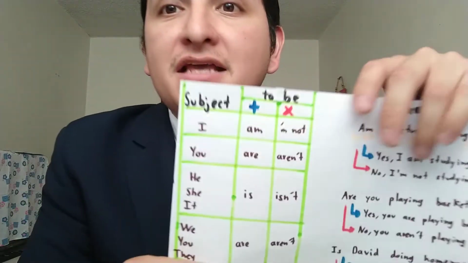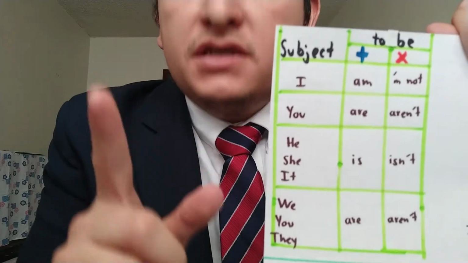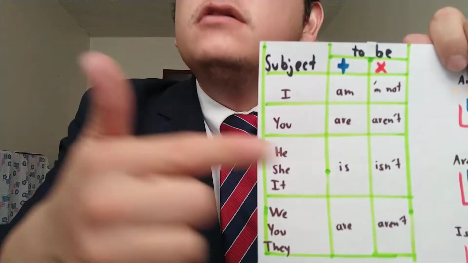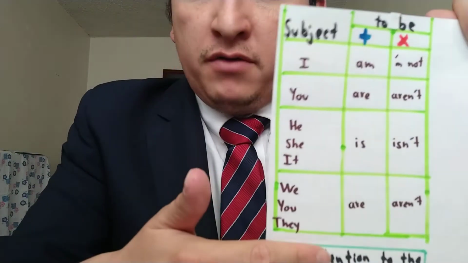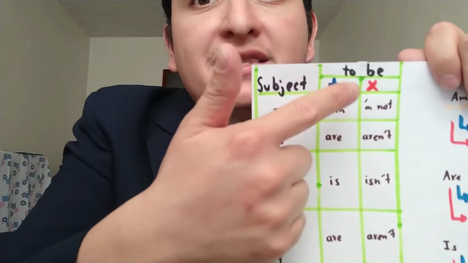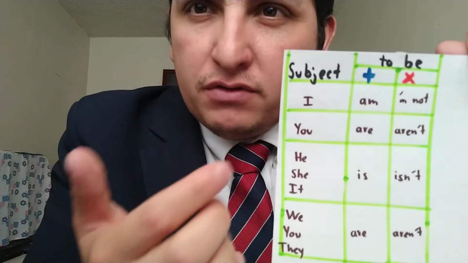Now, I'm going to show you something very important because you need to know this if you really want to make different questions with the answer yes or no. And it's how to conjugate the verb to be in present simple. The last time we checked that, but for the positive form. Now, as we have a negative answer with the word no, we must check the negative form of the verb to be. Now, check it with me.